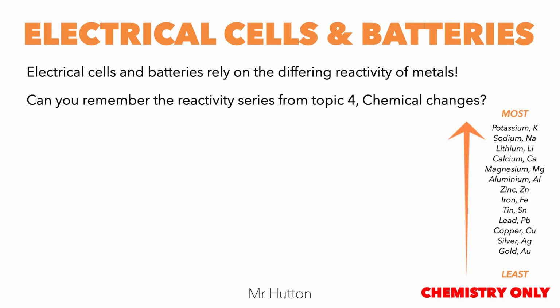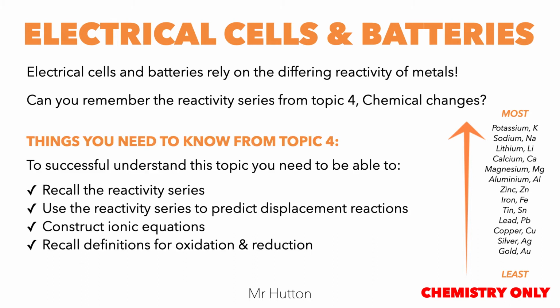Good, if you've managed to recall that reactivity series, then you're doing really, really well. So you should have at the top the most reactive potassium, and then at the bottom the least reactive gold, and then the other metals listed in between. So in order to be successful with this topic of electrical cells and batteries, you do need to recall stuff from topic 4, particularly this reactivity series that we've just done.